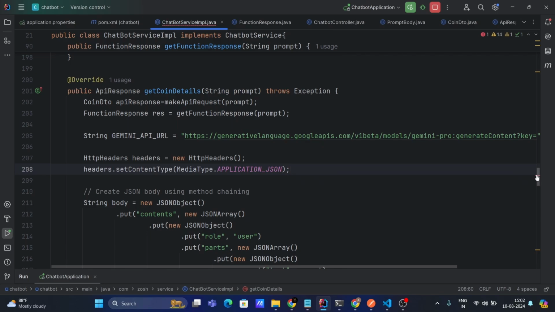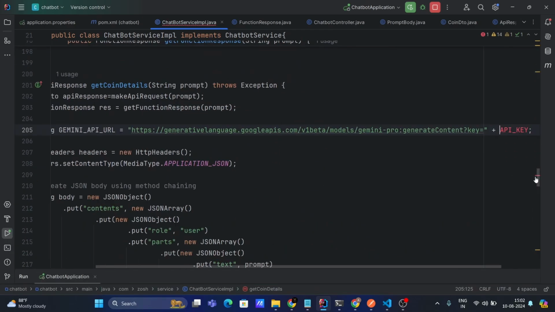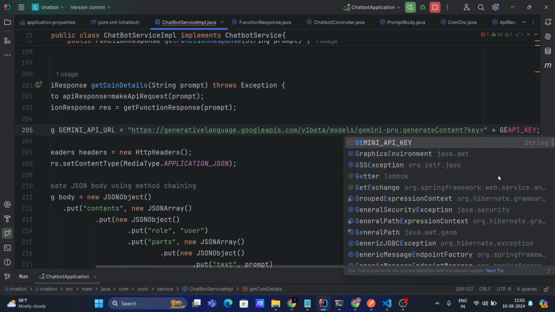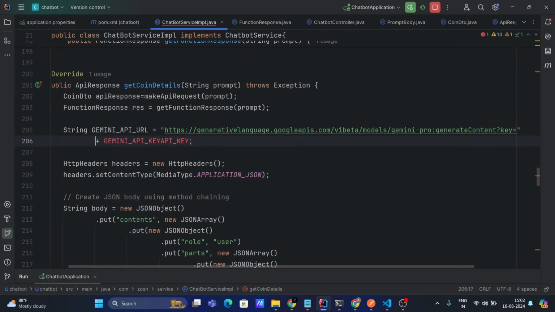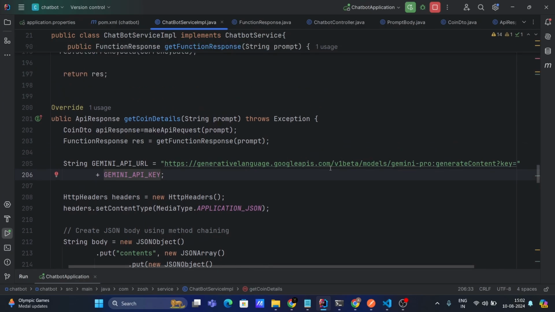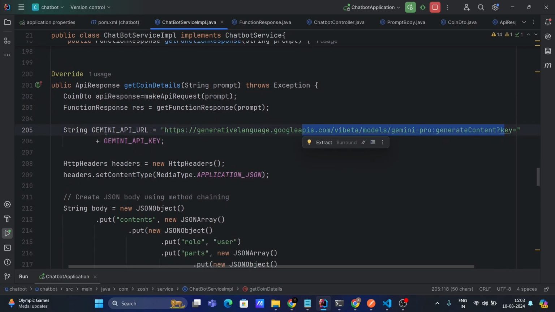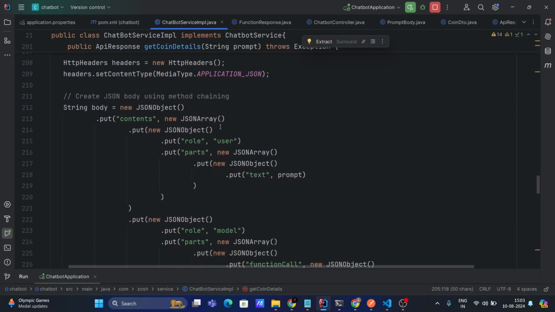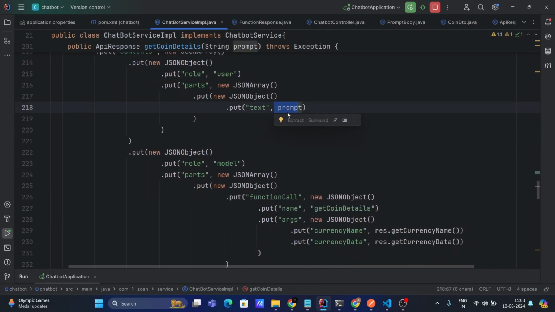guys, let me first finish this, fix this error, then I will make you understand. I will explain all this. So API key, right? Gemini API key, okay, and this is our URL of Gemini API. Okay, so after defining the Gemini API URL, this is header. Inside header, set the media type application JSON, then body. Inside context, there will be role user, and inside parts we have an array. Inside that array we have one more object. Inside that object we have a text, that is nothing but our prompt. We need to provide here the prompt, which is coming from the front end user.